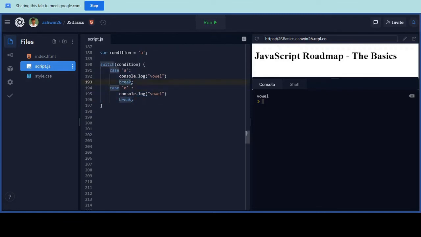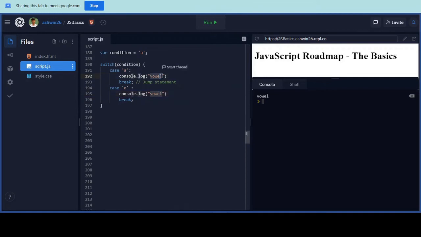And this break statement: whenever we have checked this condition, we don't want to check other conditions also, right? If this condition is true, it will come inside this set of code and run it, and we want to cut it and get out of the conditions. That's why we use the break statement. Break is also called a jump statement in programming languages. It will just jump out of this code and will not run the other code.